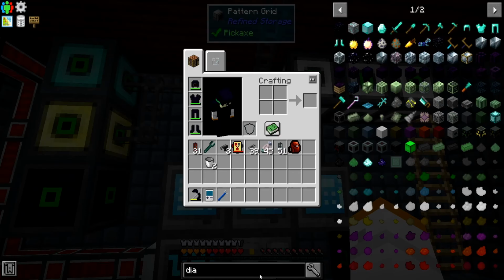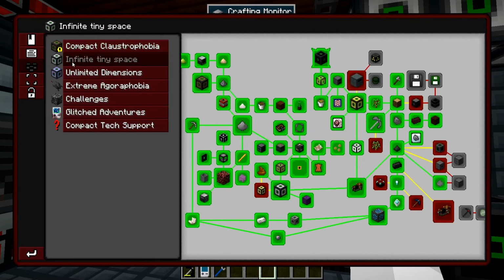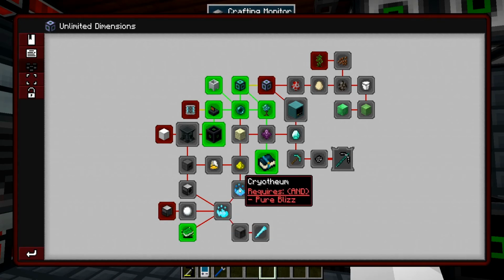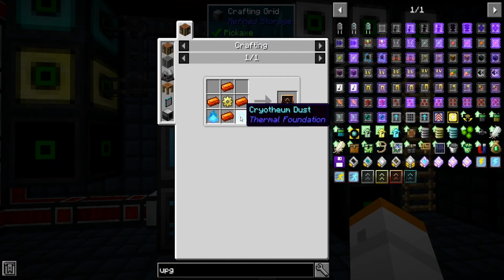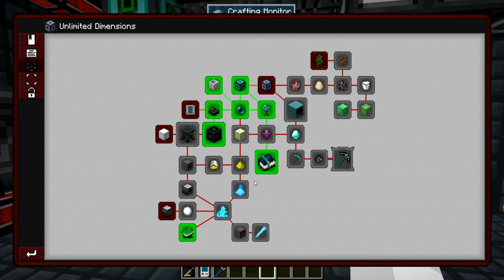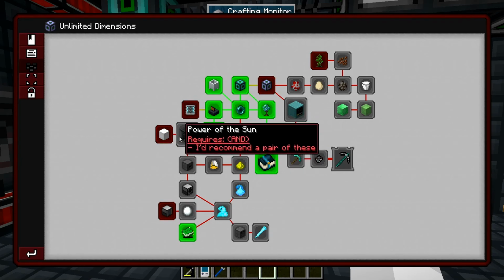So let's do the thing I do want to do though, because there is a spot in the unlimited dimensions that I would like to start working through. I really want this stuff right there. I really want that cryothium, because cryothium is going to allow us to get to the next tier of upgrades right here, because without that cryothium dust, we cannot make these upgrades, and I cannot speed things up the way that I want to do. That will also allow us to get into, I love it how it keeps bringing me back to that. But that'll also allow us to start working towards this glowstone channel and power of the sun, which I think we're going to get this going next episode.